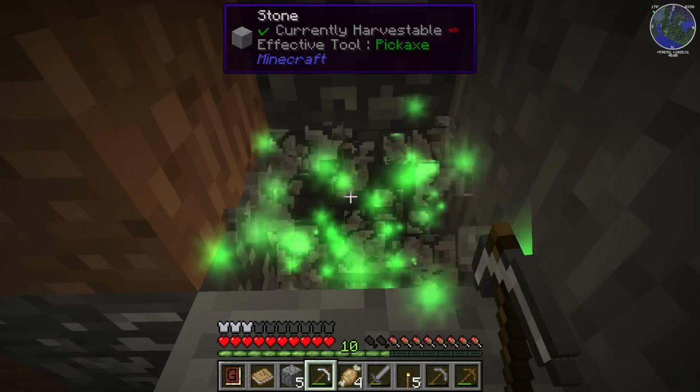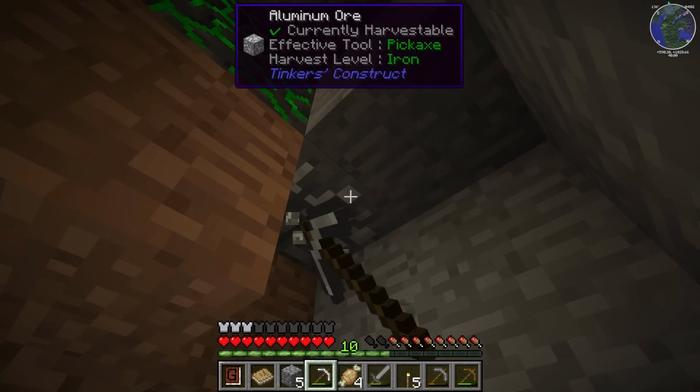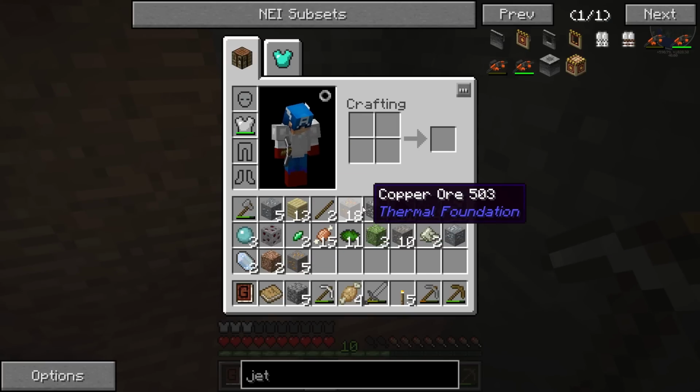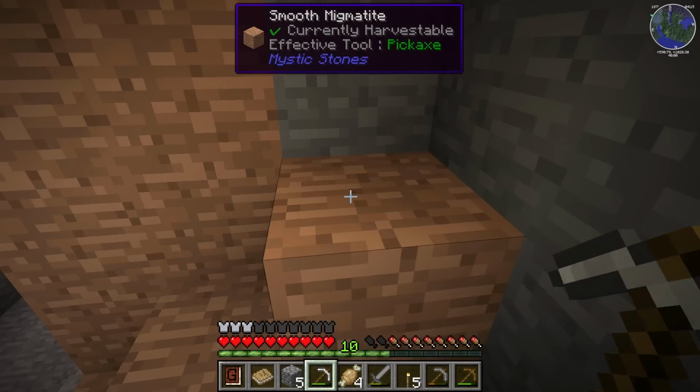Oh, there you go. Aluminum. That's what I was looking for. Aluminum. There you go. Okay. Did I grab it all? Where's the aluminum? How come it didn't fall? Whoa, guys, the aluminum is not breaking.